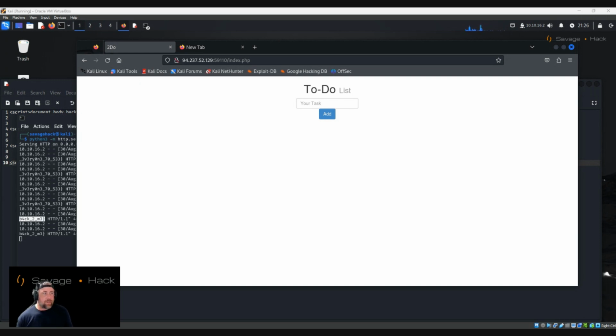So DOM cross-site scripting is another non-persistent cross-site scripting. While Reflected sends the input data to the backend server through the HTTP request, DOM cross-site scripting is completely processed on the client side through JavaScript. DOM cross-site scripting occurs when JavaScript is used to change the page source through the document object model, DOM. So we'll go ahead and spin up a server, and I'll run through that real quick.